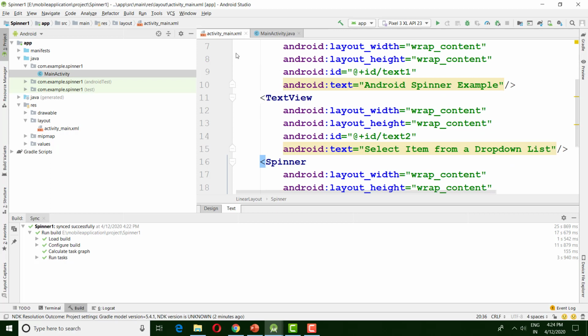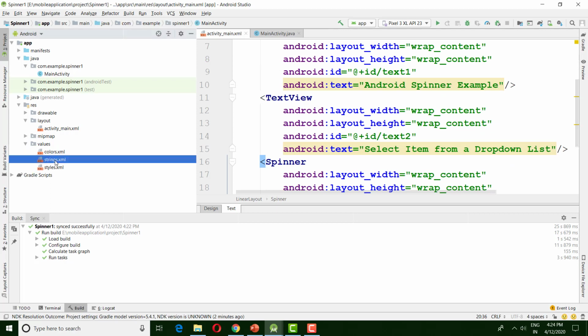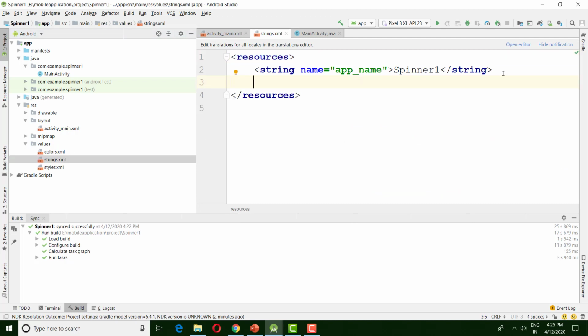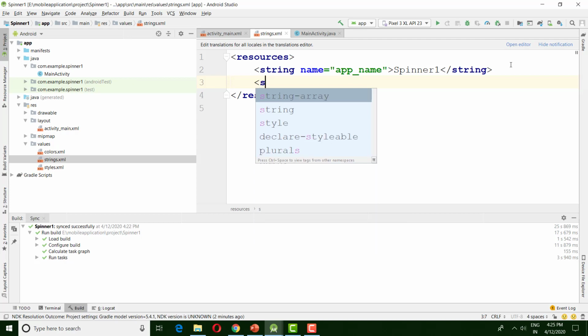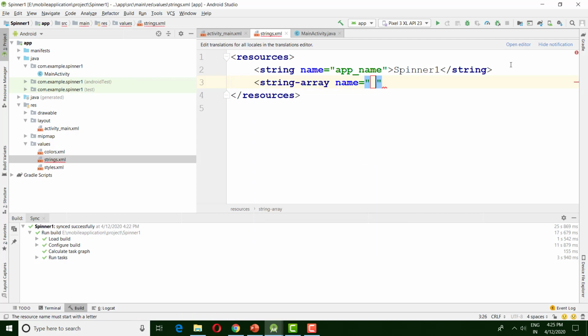Now the layout file is defined. Now go to the values folder, go to the strings.xml file. Define an array here. String array, name it month.